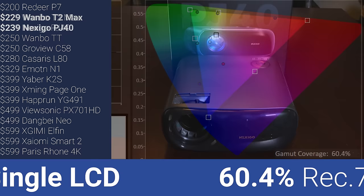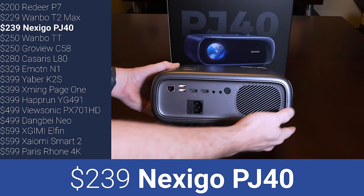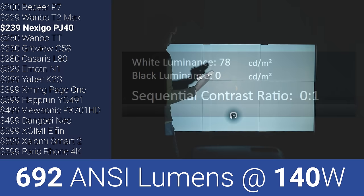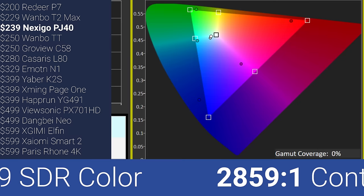Next, for $239, is the projector that I've been recommending for the last year, the 1080p single LCD Nexigo PJ40, which has received both hardware and software upgrades since last year's video, and the version that we're going to be looking at today is the PJ40 Gen 2. In my testing, this version of the PJ40 outputs 692 ANSI lumens while drawing 140 watts, which is 98% of Nexigo's 700 ANSI lumen claim. And even though the black floor was slightly higher than the Redear, the additional brightness allowed the PJ40 to narrowly take over first place for contrast, at 2,859:1.